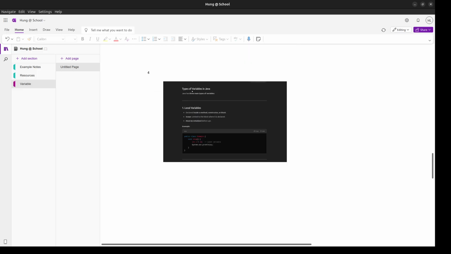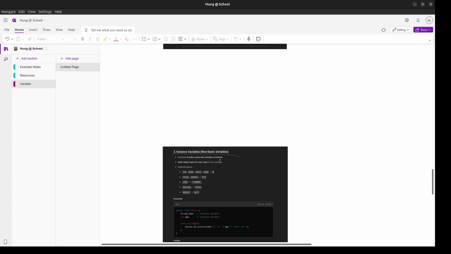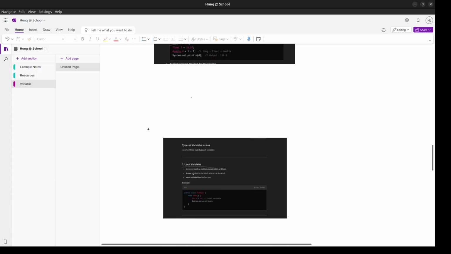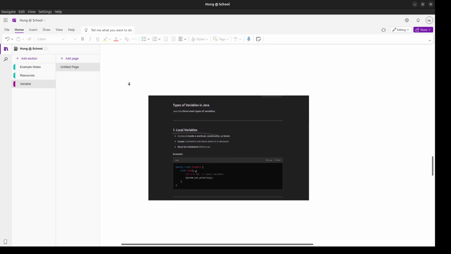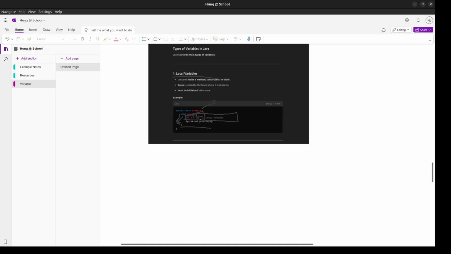Okay. And the fourth concept is variable types. There are three main types: the local variable, the instance variable, and the static variable. As for the local variable, as you see in the definition, it's declared inside a method, constructor or block, and its scope is within this block. For example, inside the class we declare a variable, and this variable belongs to this method. In the main, we call this class and this method, and this variable only belongs to this object, and we cannot access it from outside. So the scope is limited to the method itself.